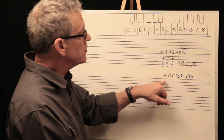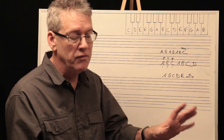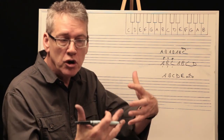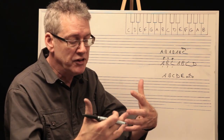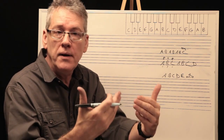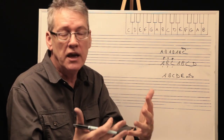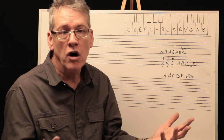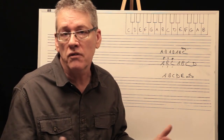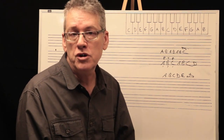But you can do this, and I know in some cases with through composed, and I've done this myself, I'll have a couple of things sitting around that I've worked on that aren't finished, and maybe you can hook stuff together, and you might have to change the key or work the segues from one piece to the other. But sometimes that's fun to do, to take a couple of songs that aren't finished and put them together. The lyrics need to work, of course. But anyway, through composed is fun.